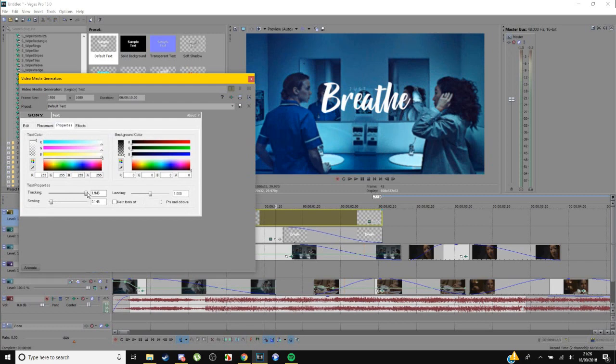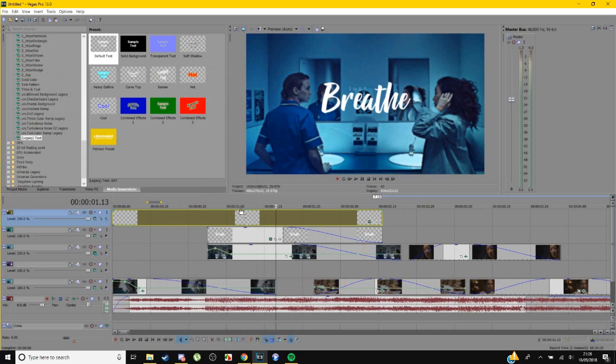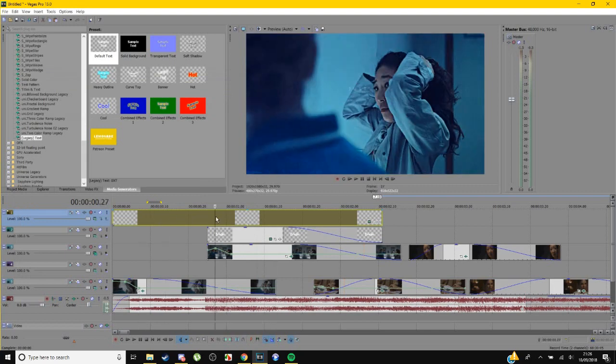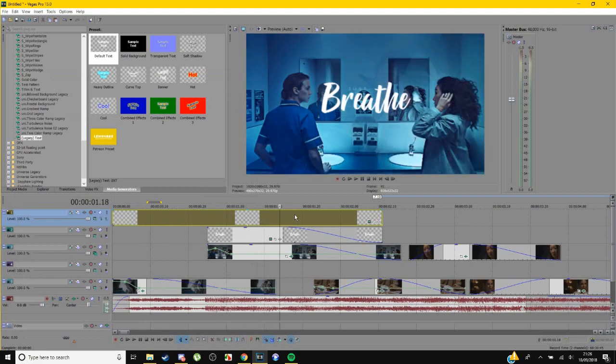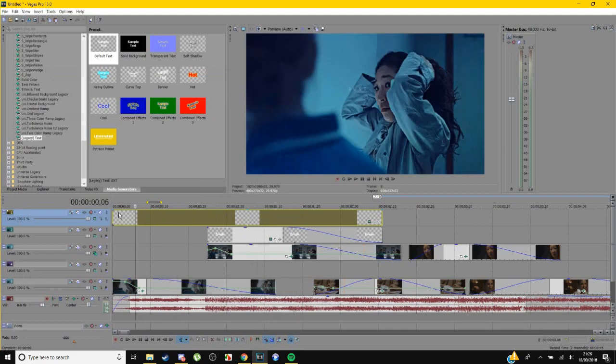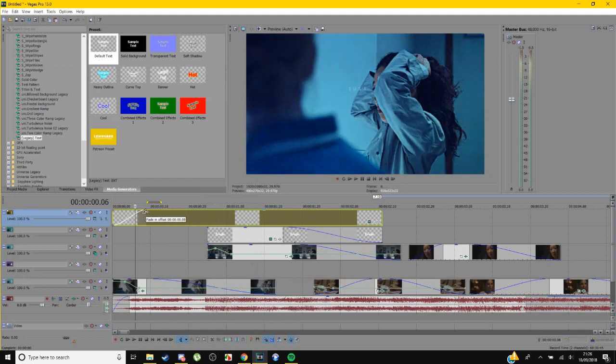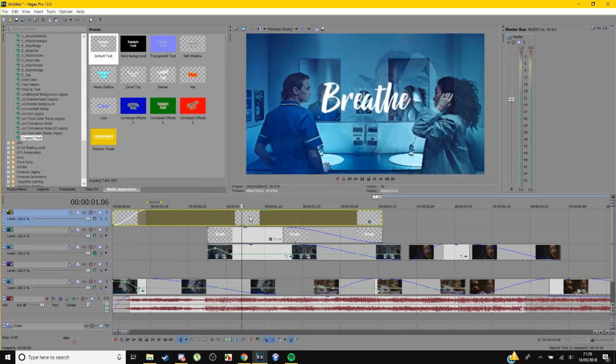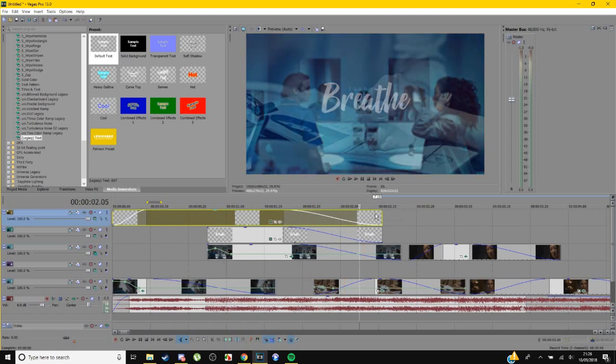My advice for typography is definitely like play with scaling a lot. So make sure that one of your texts, if you're doing a slow video obviously, is really small while the other one is quite large. So I'm just gonna fade it in here, and then it kind of comes in like that, and then breathe. Cool, and then I would have them both fade out at the same time.